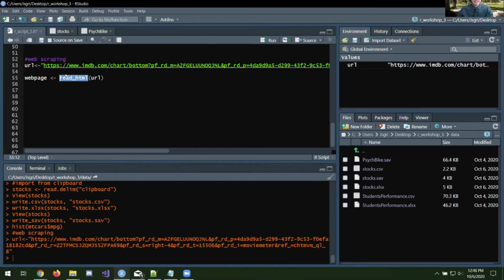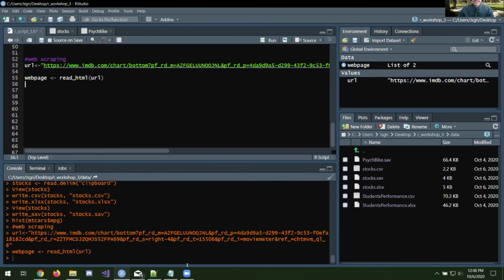This read_html function is from rvest. It's going to go to that web page, read all of the HTML that is on the page, and store it in this web page variable. So we can run this. It'll take a second because it is going to the internet. All right, we've got it. Not exactly what I was trying to do, but that's all right. We now have our web page stored in data.